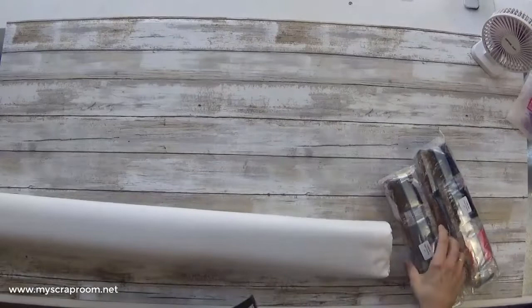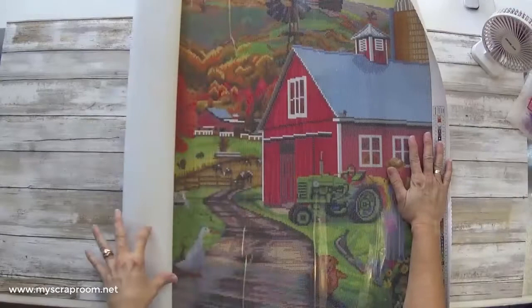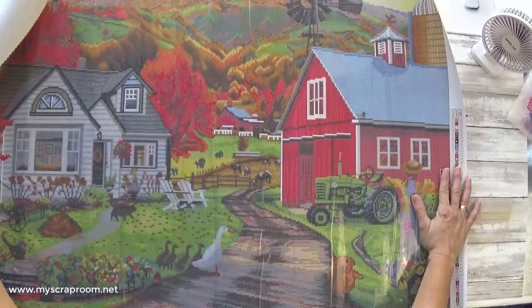So I let it wait just a bit because this is also perfect for October, November, fall colors. To me, it just fits the season, so I really wanted to wait and do it now. And as you'll see here, I opened it up again, and I was just kind of like, uh-oh. Still a little bit surprised at how big it is.